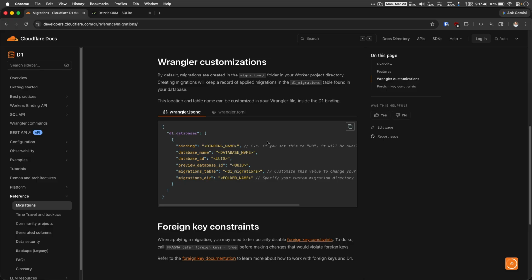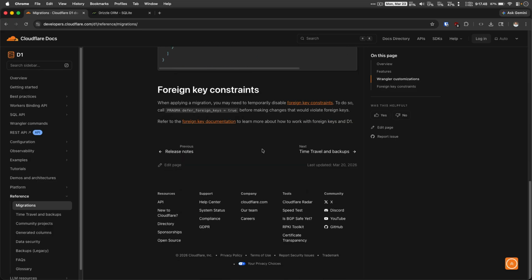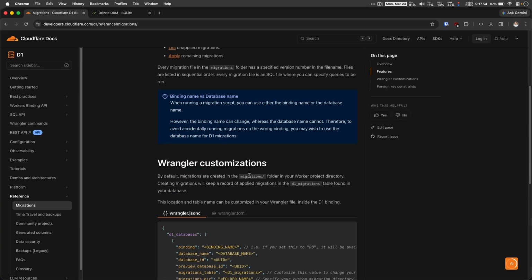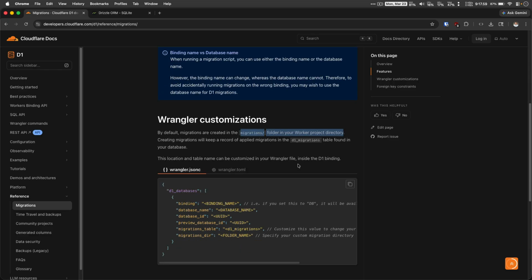We can define, where is it? Wrangler customization, we need the migration folder, your worker directory, and then we have D1 migrations. In order to run it, we can have the migrations table and migration directory. So probably we need to define the migration directory. Let's try to run it without it. If not, we need to provide it through here. But let's see how it actually works.